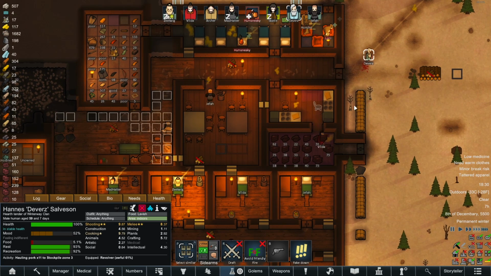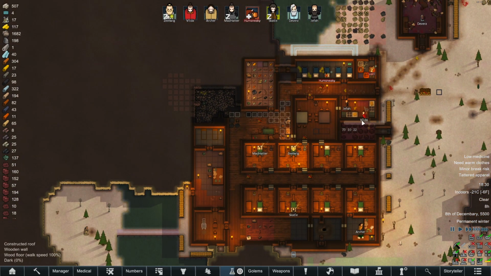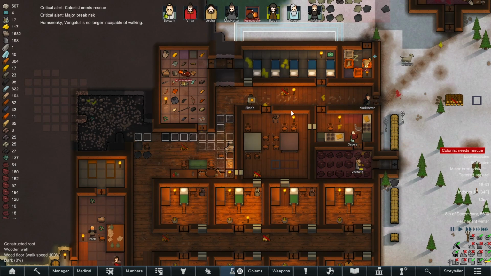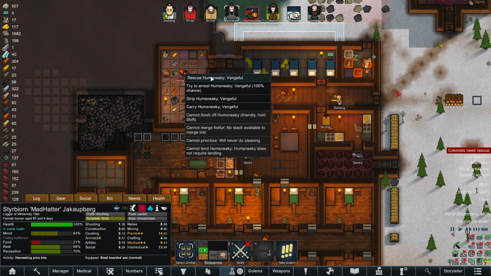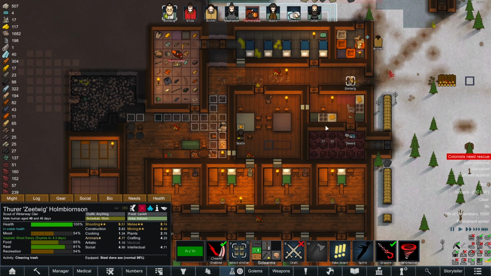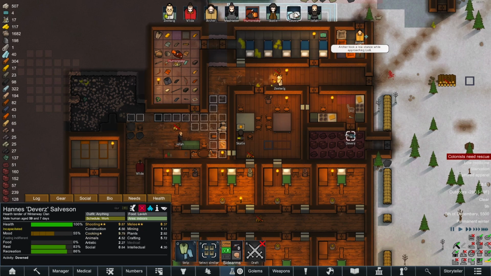And let's see now. So we've got hauling and cleaning set as the primary task for everyone. There is a lot of hauling going on here. That's nice to see. I would now like to see some cleaning going on, Devers. There we go. Zeetwig is cleaning. Hum Sneaky is no longer incapable of walking. That's fantastic. Major break risk on Hum... What? Oh. Okay. So Hum Sneaky got up and then immediately fell back down again. Let's let someone else do it. Because it's not really important right now. Not assigned to whom? Oh god, what am I doing? Oh, Devers.